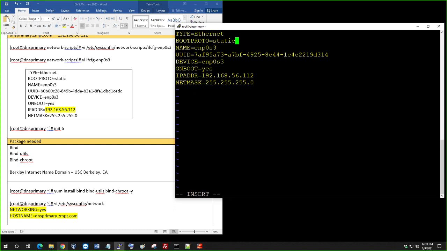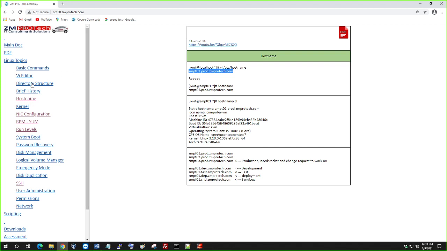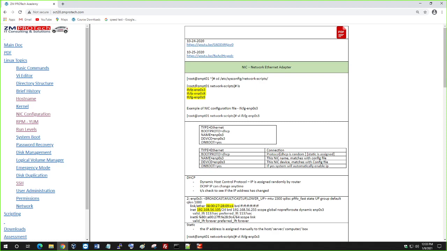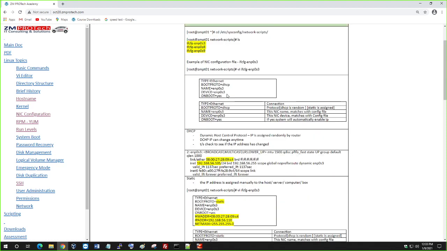And you added the IPADDR and the netmask manually? Yeah, these two items I add manually here. It's already in the documentation also. If you go into NIC Configuration, here I have how to do it.